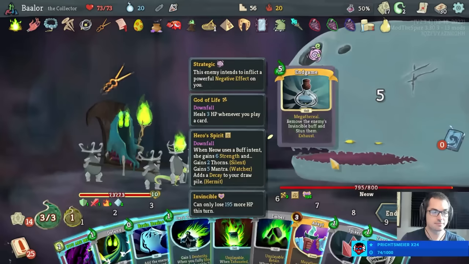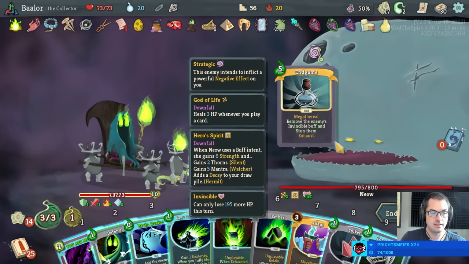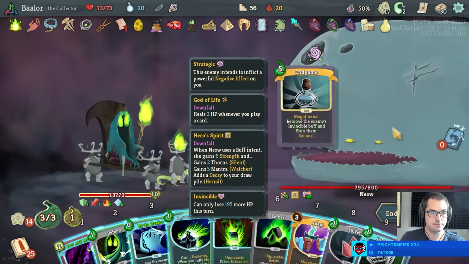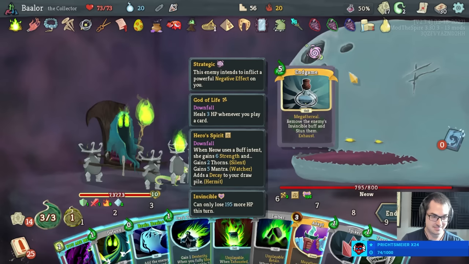When Neow uses a buff, she gains 6 strength, 2 thorns, 5 mantra, and adds a decay into her draw pile. Neow is limited in how much health they can lose per turn, but also gains 3 HP whenever we play a card, problematically. And the healing that Neow gets from their passive doesn't negate the damage cap. So if you're trying to play too many cards in one turn, you can really end up in a weird situation against Neow. Neow's card is called Endgame. Remove the enemy's invincible buff and stun them. Cool.